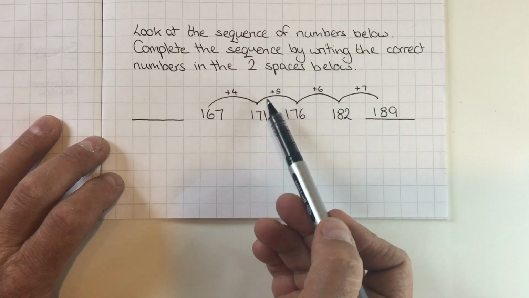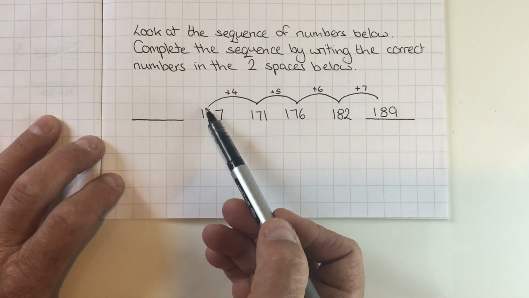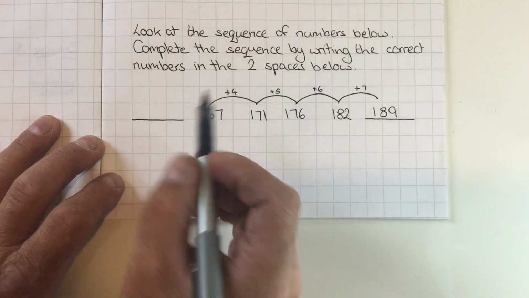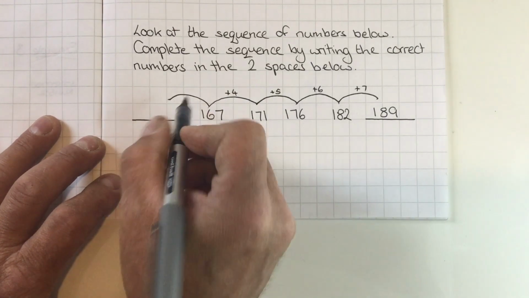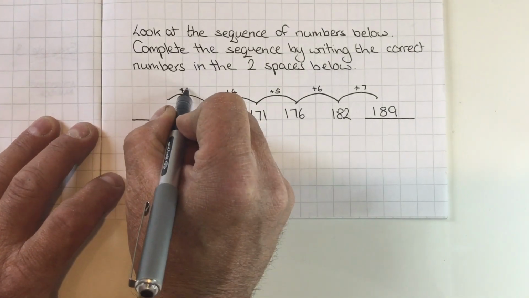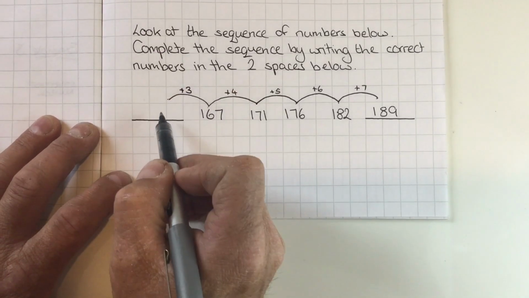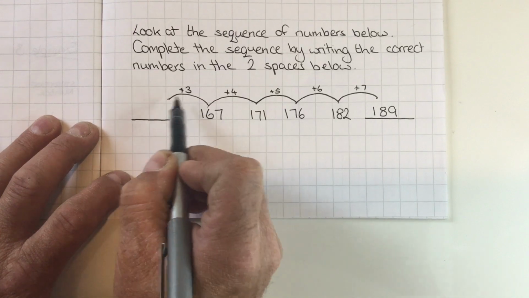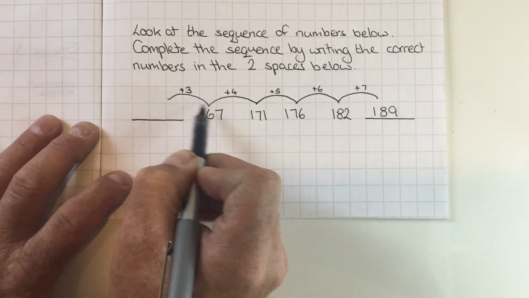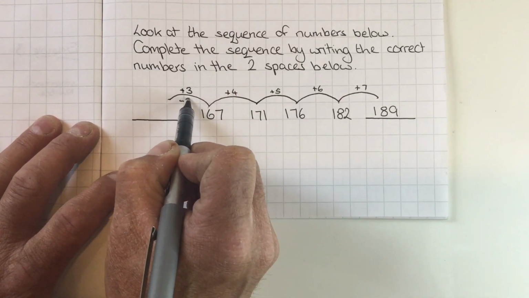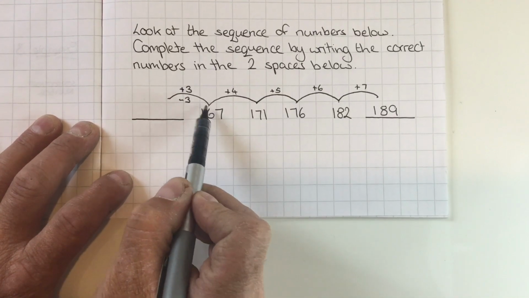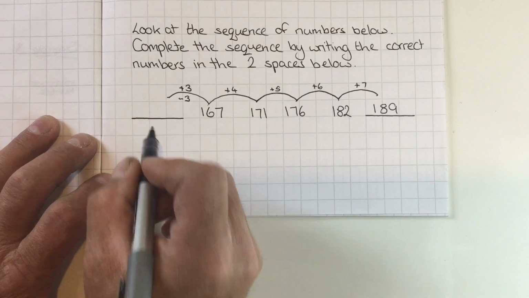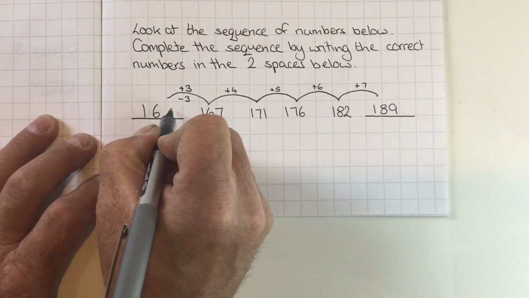Now let's go back. We're going to jump all the way back and try and work out our first number. Now that we can see that there is a sequence going on up here, we're going to jump backwards. No prizes for guessing what the pattern is. It would be plus 3 going from here to here if we were going forward. So we are going backwards, so it becomes minus 3. If you're going backwards, write it underneath your frog hop. Taking away 3 gives you 164.